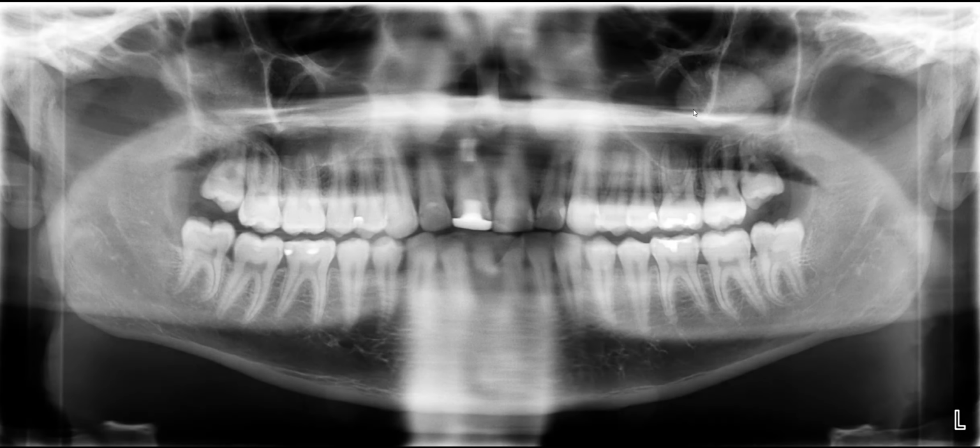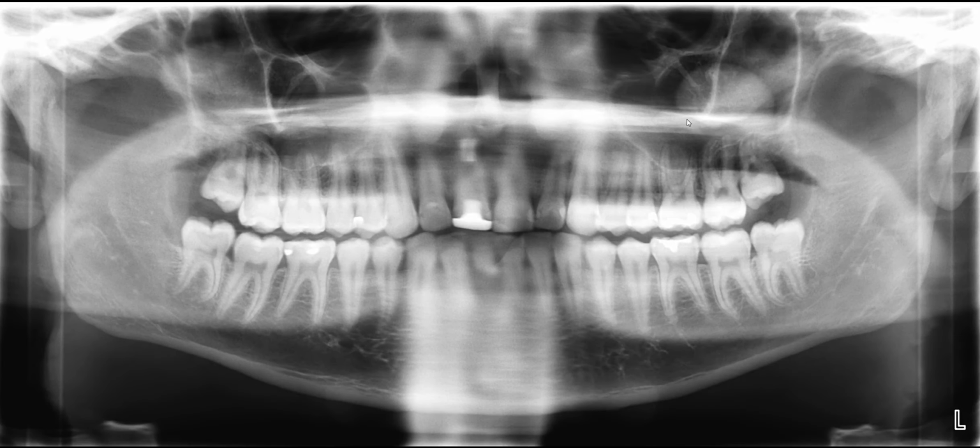But if I try to visualize its border, you may be able to see that portion of its border is extending possibly toward the floor of the sinus, but that's really hard to see and it may not show up on your video. But for certain, we have this radiopacity.